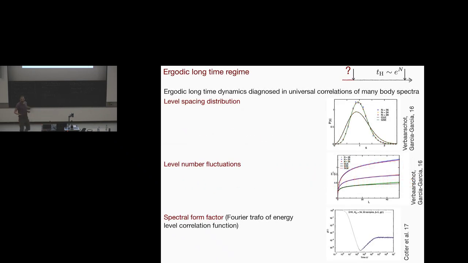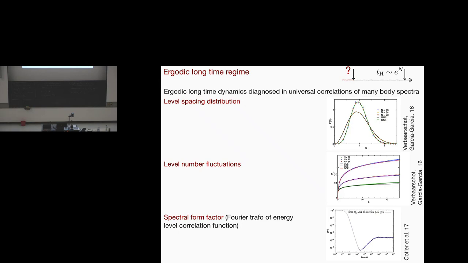And there, the early insight we get we owe to numerical analysis. So what people did is they studied N equals 36, which is about the world record now. They studied spectral correlations, and people who have worked in quantum chaos recognize these correlations as the usual suspects you use to diagnose quantum chaos. These are, for example, the probability to find neighboring many-body levels at a given distance. This is not really ultra long time physics. These are level number fluctuations. How does the number of levels fluctuate in a given interval? And this is the Fourier transform of the spectral two-point correlation functions. This was actually work by the late Polchinski and his group.